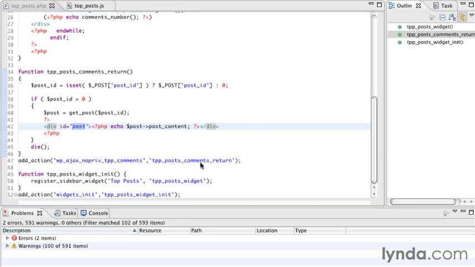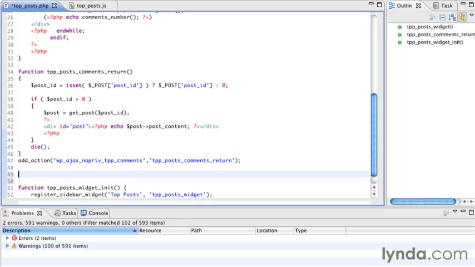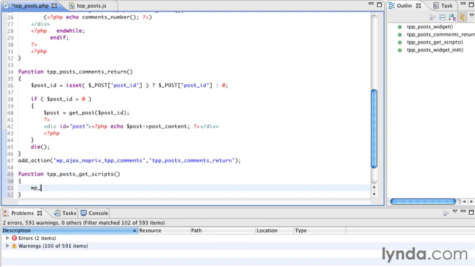If you remember from the AJAX on the administrative side, you need to create a function that's going to call the wp_enqueue_script method. This essentially embeds scripts into our file. So we're going to call get scripts. So this is our function, and we call enqueue script. We'll call this one TPP posts. And then we have this sort of strange long string here.